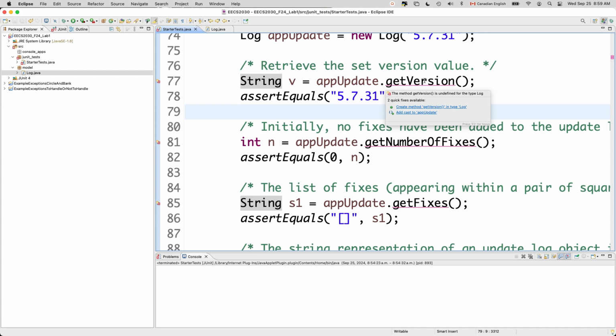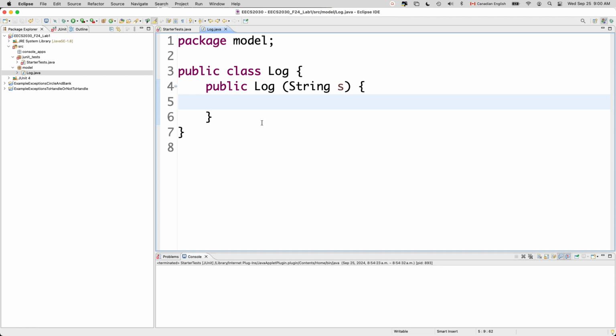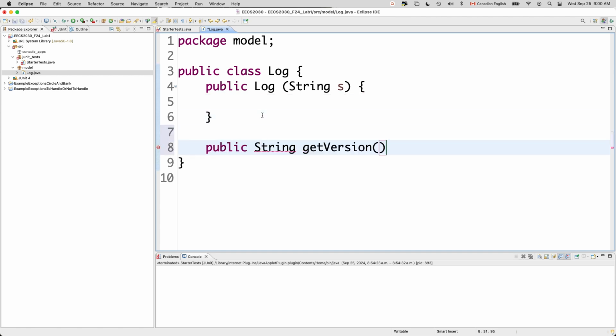Now, if you want to put that method in the Log class, you've got to decide: is it an accessor or mutator? Which one? Accessor, because it returns some value that can be used in a variable assignment, right? We also discussed that in the lecture. So what you can do is go back to the Log class, and then you've got to return a string. All right, so you're going to say public String and here.